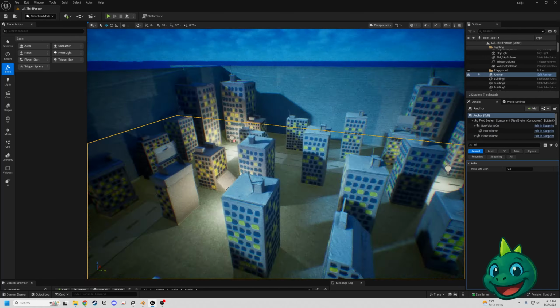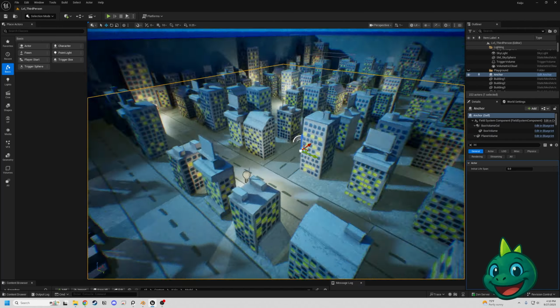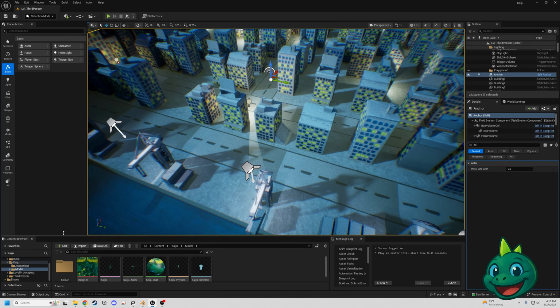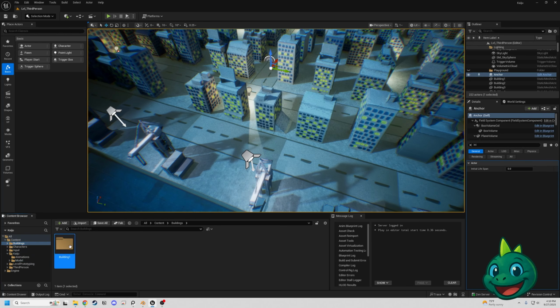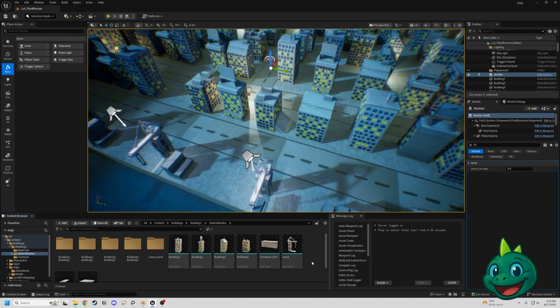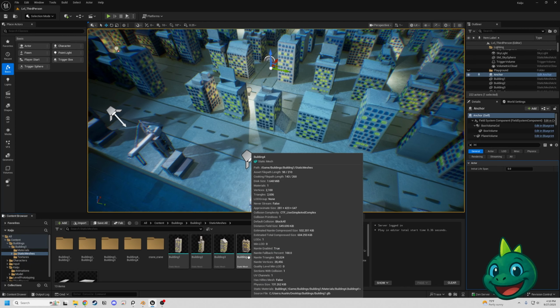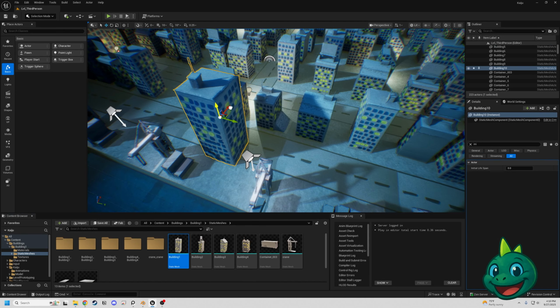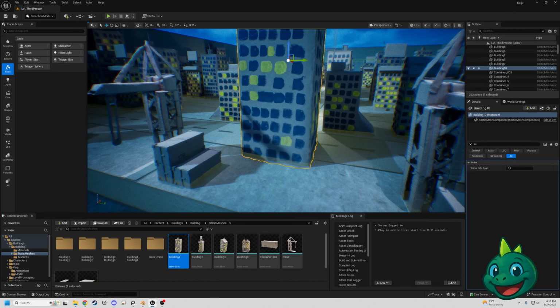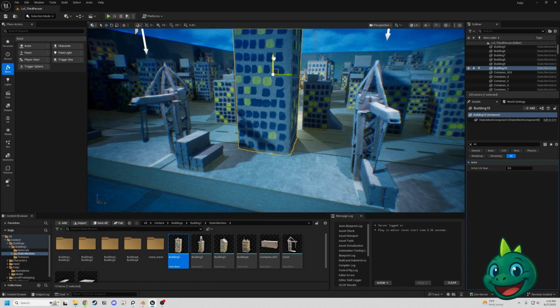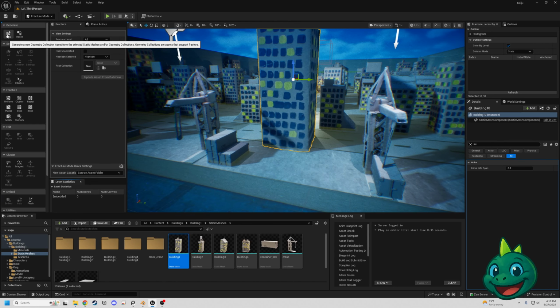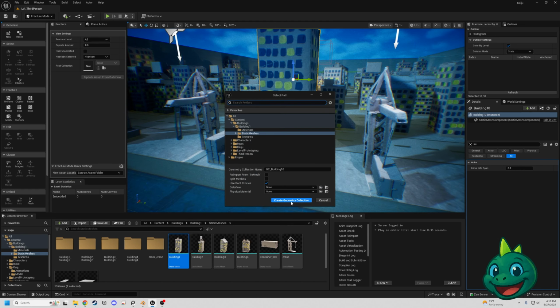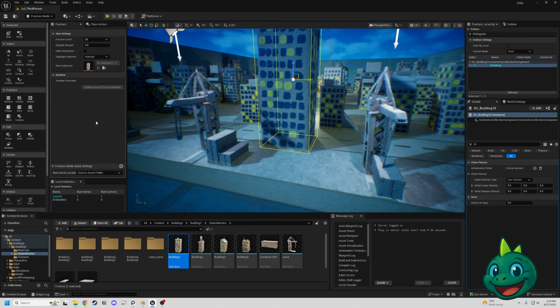So let me show you the process of creating one of these buildings. After I get my 3D model from RealityScan, I have all these static meshes here. So we'll just drag in one of the buildings and make sure it overlaps the anchor field just a little bit. Then over here, you can go into your fracture settings and generate a new geometry collection. If you have your building selected, just generate a new geometry collection, and you can just put it in the folder.